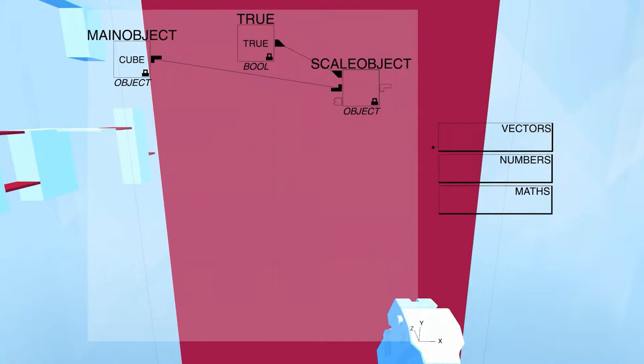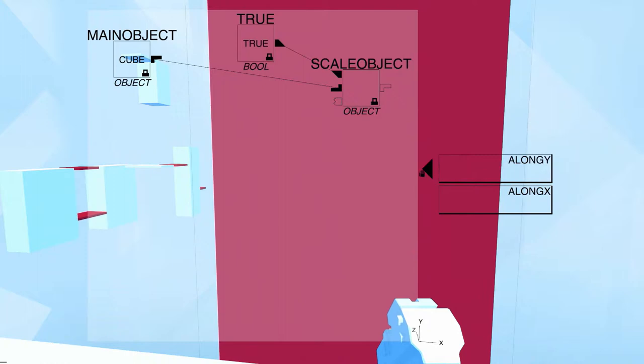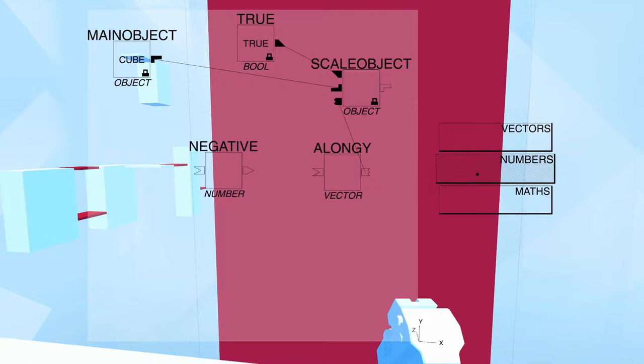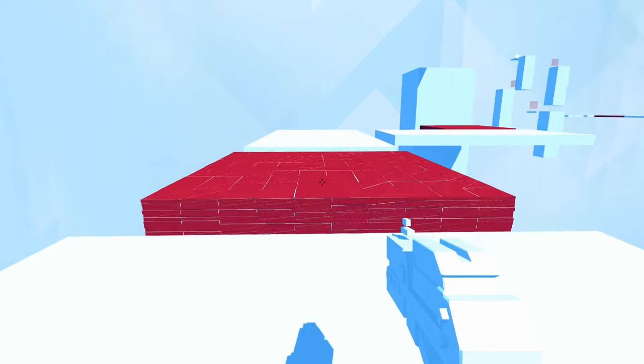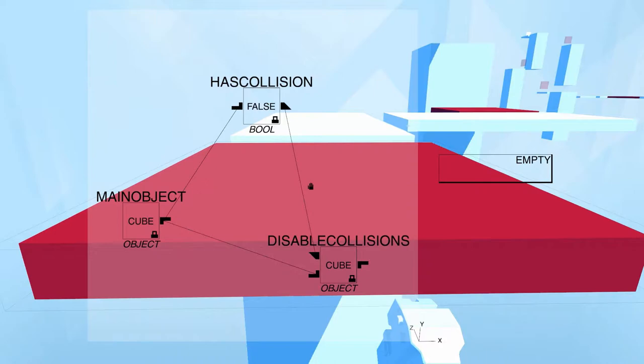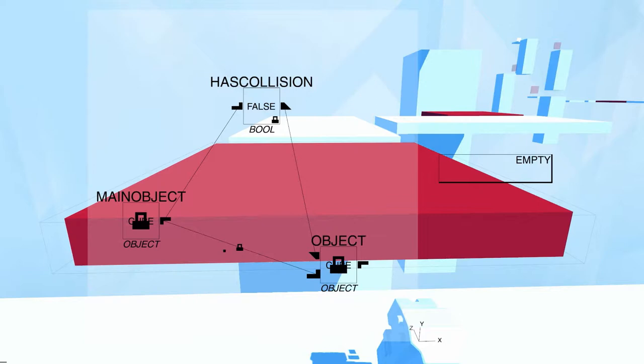Scale object. What vector are we doing it by? What's behind it? Where are we going? Well, by Y, I guess. Along Y. Let's connect that up. Then we could do negative 10, I guess. Yep. There you go. Awesome. What are we doing here? Has collision false. So if I jump on this, I'm gonna fall through it, I guess. Hey! Can we remove this? Oh, it's locked. Okay, there are certain things that are locked in. Empty, huh? Okay, there's nothing on there, apparently. So we just gotta remove this from here.